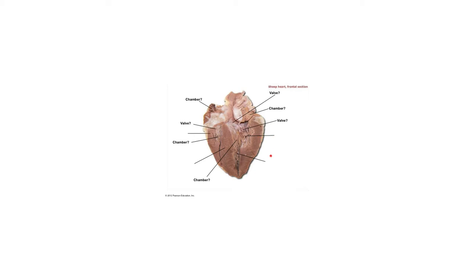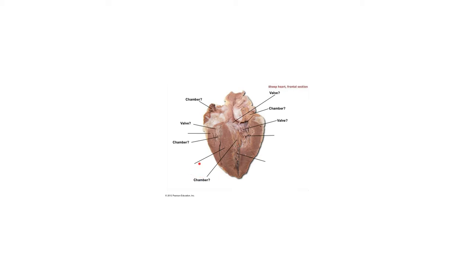All right, then we come back down to this line right here. This line is pointing to the arrangement of the muscles in the floor of the ventricle. This special arrangement is called trabeculae carneae. So this line is pointing to the trabeculae carneae. Then we continue around. This line is asking for a chamber. It's pointing to this large chamber, so it's pointing to the left ventricle.